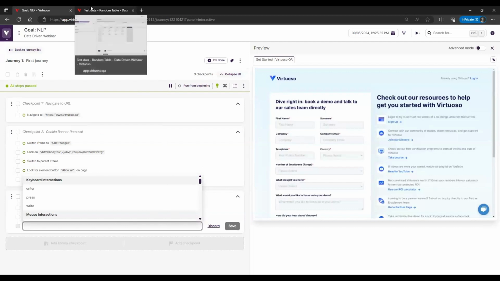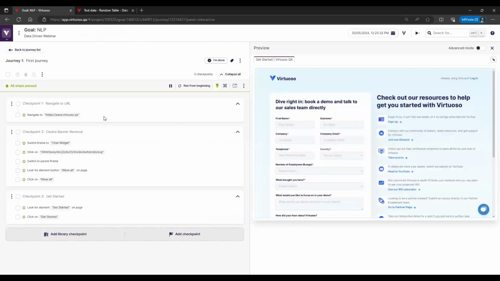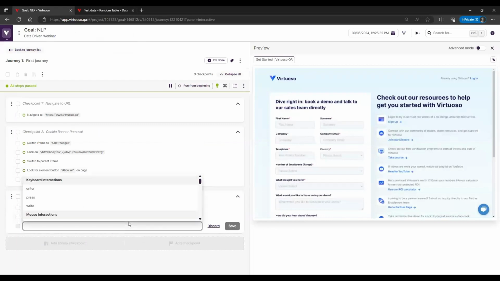An important thing to note, part of best practices, is to ensure that your column headers or your variable names are identical to what you use within your journey, because we've only created the association between the table and the journey, but we're yet to create the steps that will populate these fields. So I'll just go about doing that now.